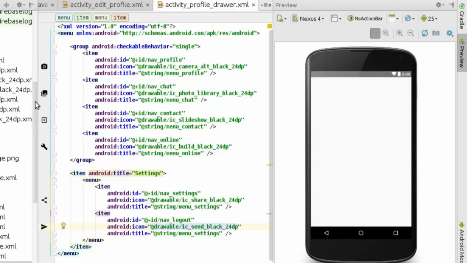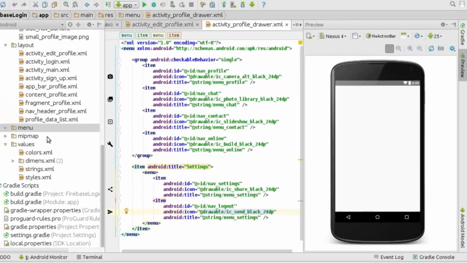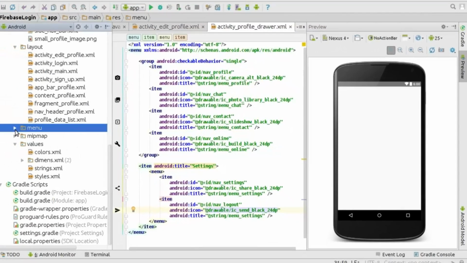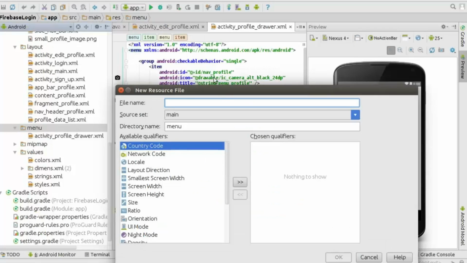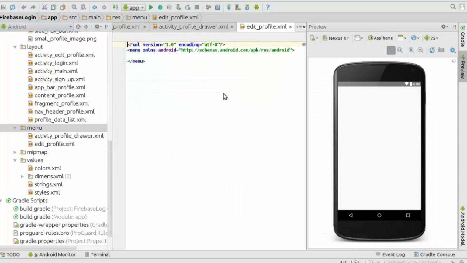Let's have the edit right there. You're going to have the edit, new menu resource, profile. What about the edit profile? These are the items straight away.